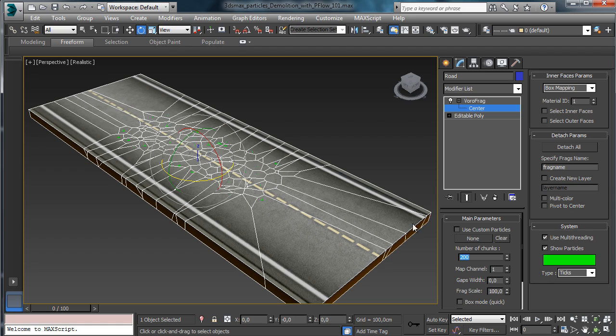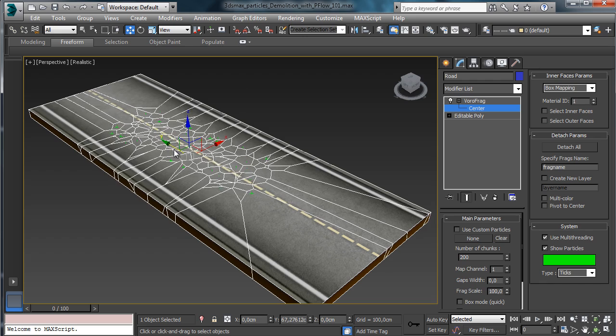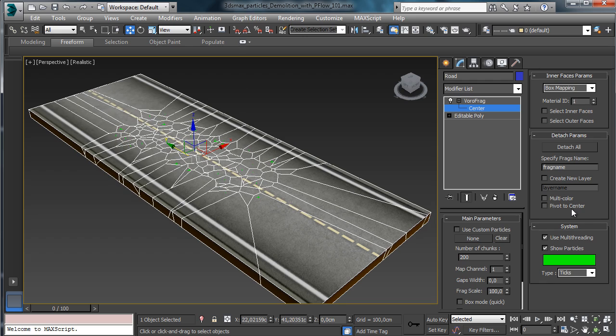Okay, so you see a lot of fragments, and we'll try to fragmentate maybe just a part, something like that there, and you have the possibility to specify a name, so we can call it fragment, and we can create a new layer and we can call it fragments.